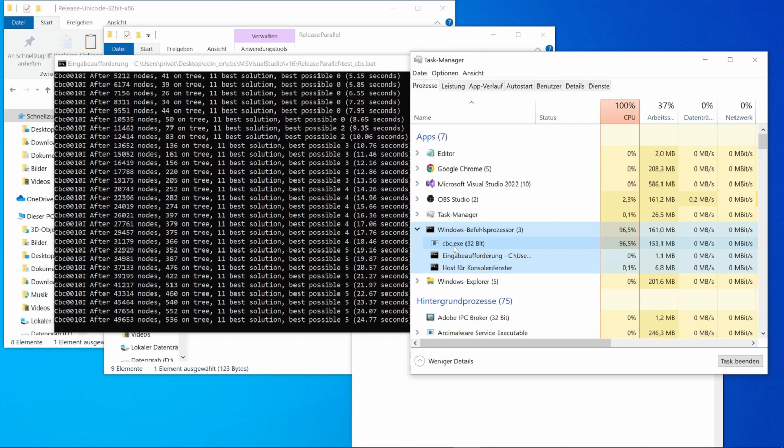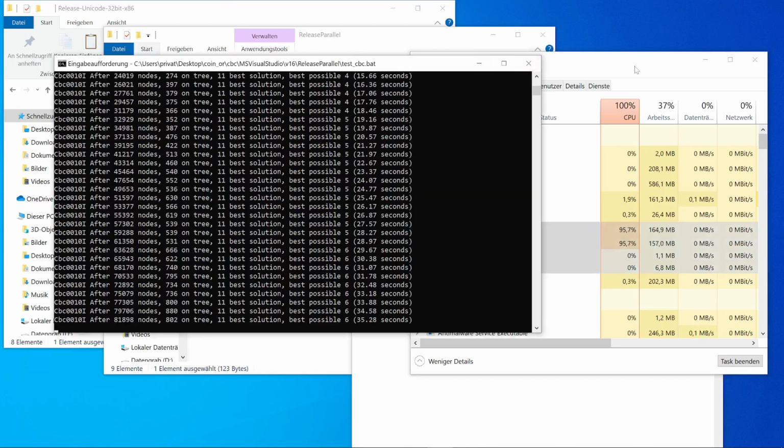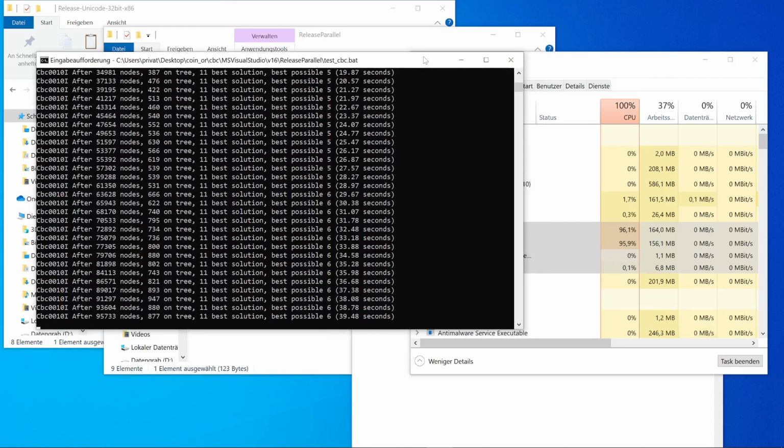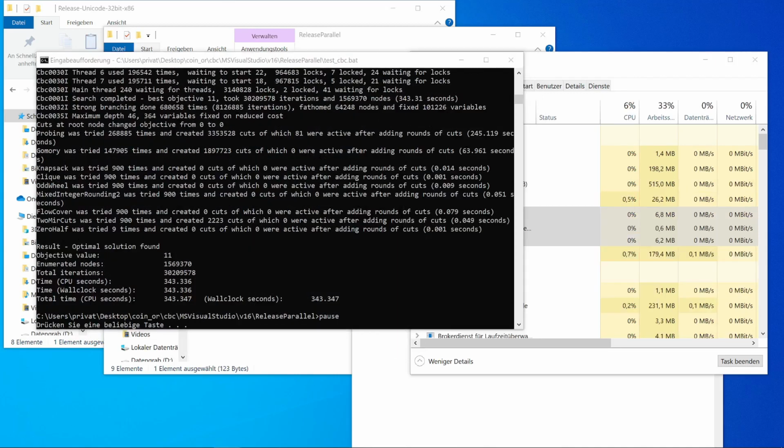So it looks like our version is running in parallel and using all the resources available on this computer. Let's put it into fast forward mode and see how long it will take to solve this problem. As you can see, it took CBC nearly 6 minutes to solve this issue.